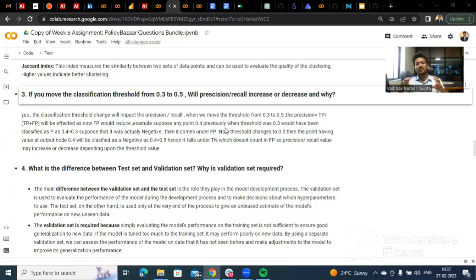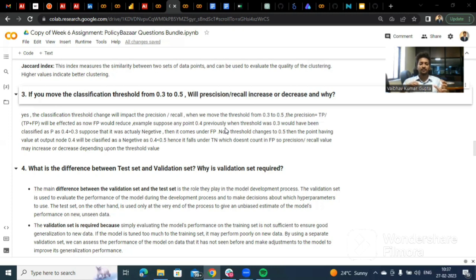But when we change it to 0.5, that data point which has a probability value of 0.4 is now less than 0.5. So it is classified as negative, and it is actually negative, so it comes under true negative. So one value from false positive is getting lower.